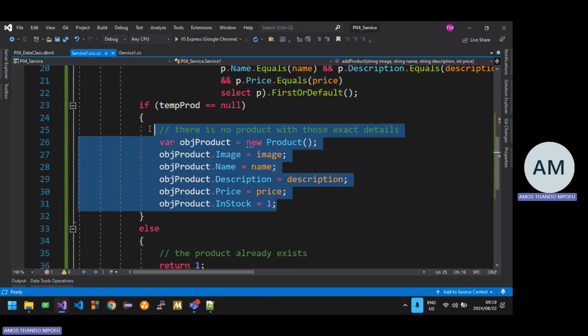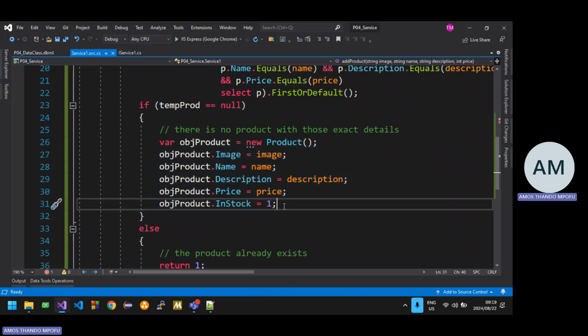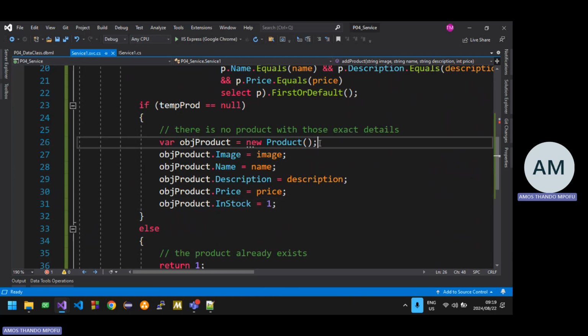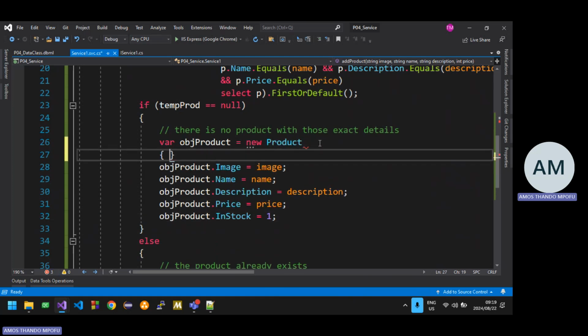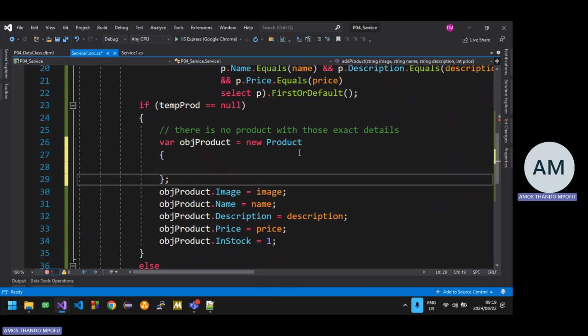So we have the product that we've initialized, it's done. Some people will be like, whoa, is the syntax really like this? I've seen it done this way. Well, it's one and the same thing. Let me show you the second approach. C sharp has this ability to say new product and then you put curly braces like this and then you terminate there.